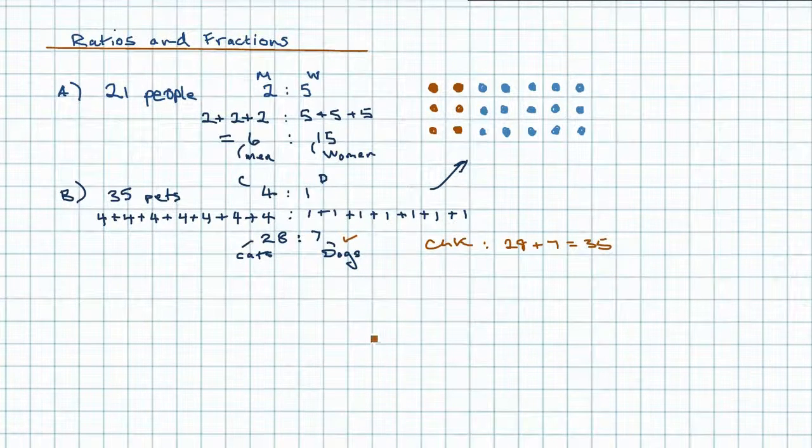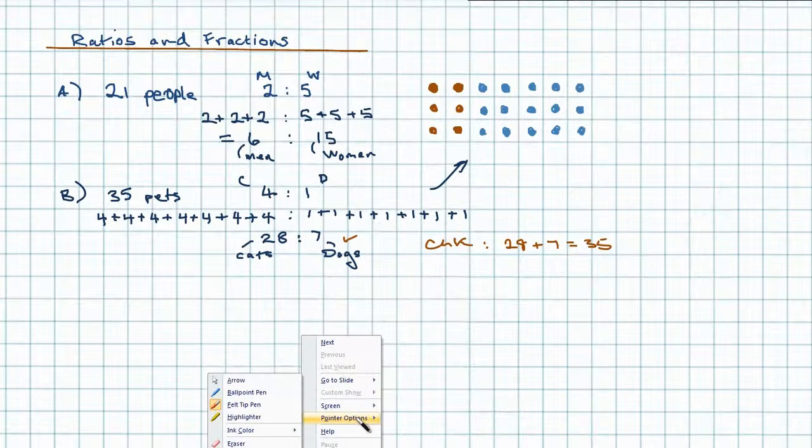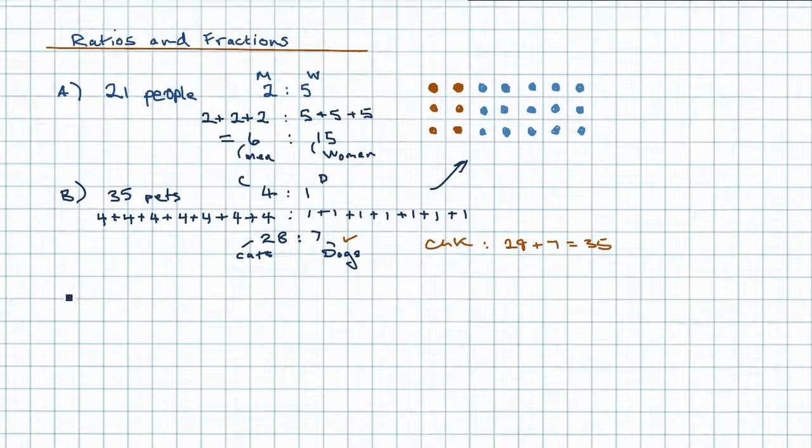Okay, so that works, but it's a fairly laborious method where we had to really use a kind of trial and error way of working to get our answer. Let's see if we can make this a little bit easier. This time let's have 42 shapes, and we'll divide those shapes in the ratio of, let's say, 1 to 6. So we'll have squares and triangles. So for every 1 square we've got 6 triangles.